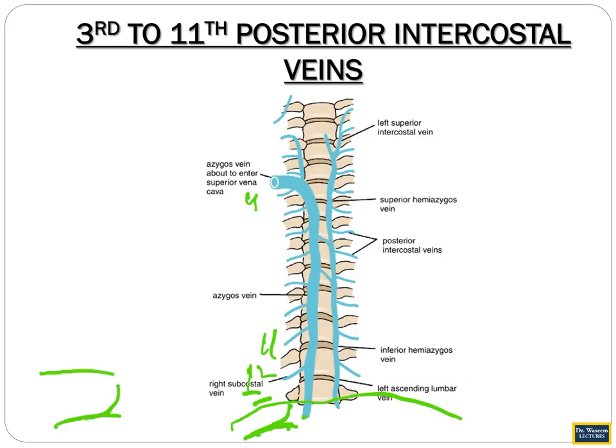And this subcostal also has a problem, because the subcostal artery was present, so the aorta was also present. The artery was draining into the aorta, but because the great vein is not present, this vein which is actually present here, which one? The 12th thoracic vein, or you can say the subcostal vein, will get a contribution from the first lumbar ascending branch, called the ascending lumbar vein. They both join and form this larger vein. See the subcostal and the ascending, they join to form this one here.